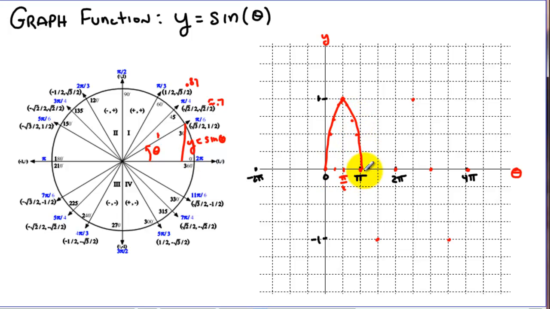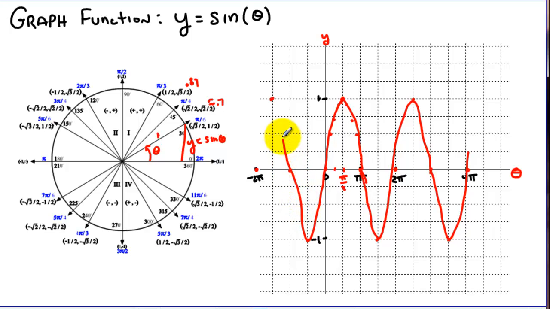And we could keep plotting points, but I don't want to belabor this. This is going to come down and loop up. It's hard to draw with my tablet here to get these points, sorry I'm not hitting them more accurately. And we could also go backwards around the circle, so at negative pi over 2, we would be at -1. We'd be back here at 0, back here, down. So we have this shape. Now this is an example of what's called a periodic function.